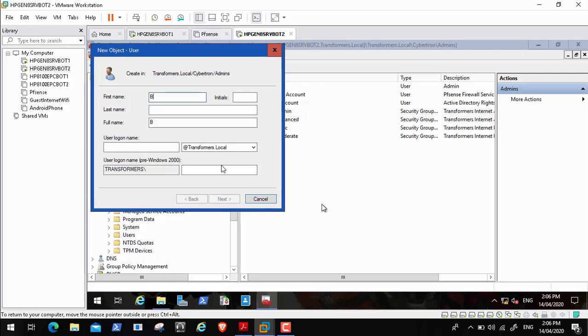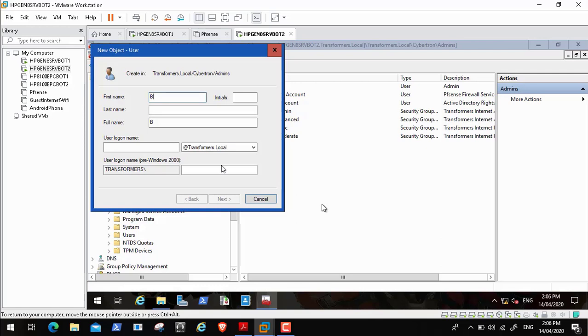So you need to make sure that this username, and all of your service account users, have the option of password never expires, and take a note that you need to change this user's password every 90 days. Just as a best practice, you need to make your Active Directory user accounts expire after 90 days. This is the best practice of Microsoft.